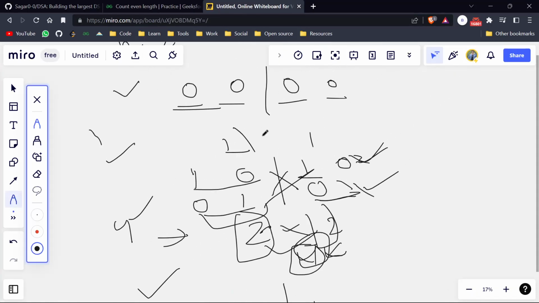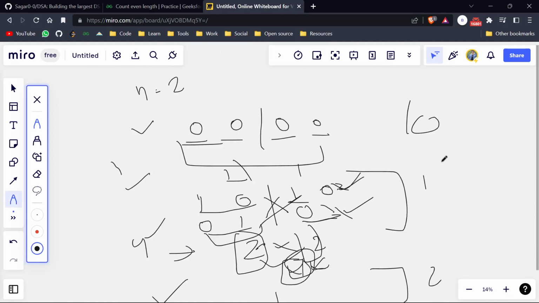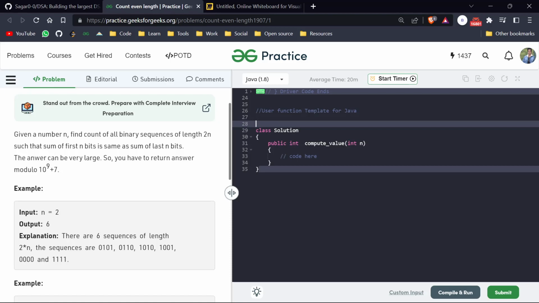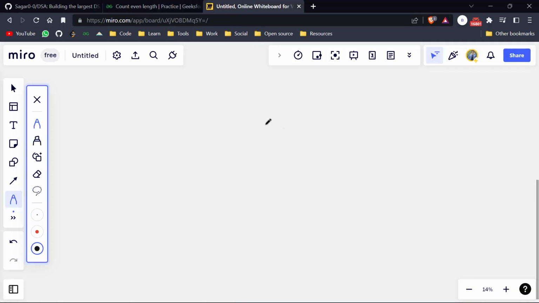So we have to just calculate the count. So first of all this case, then this case when we have sum equal to 1, and then when you have sum equal to 2. So first of all sum was 0, then 1, then 2. So you can see here we are iterating from 0 to n. So that is our first condition. We have to iterate from 0 to n. So let me just write it here. Iterate from 0 to n, and that is the thing now you know.